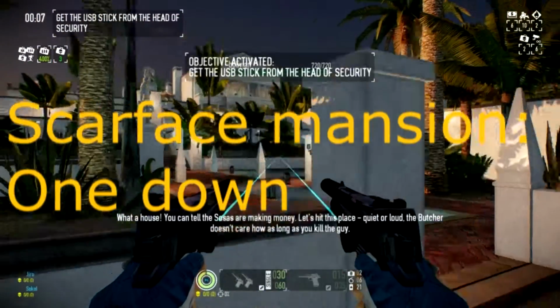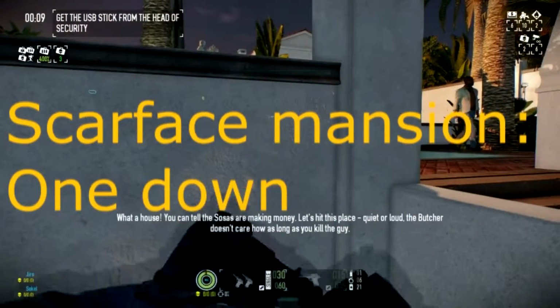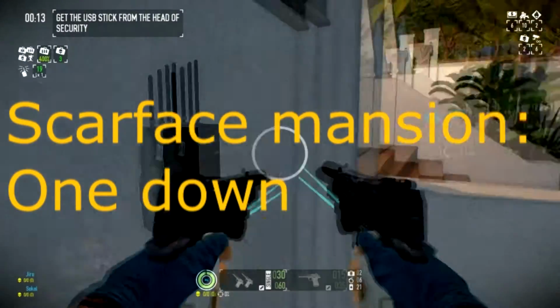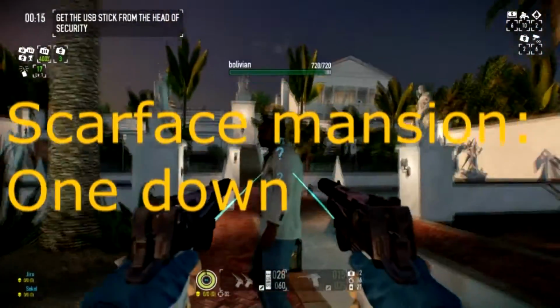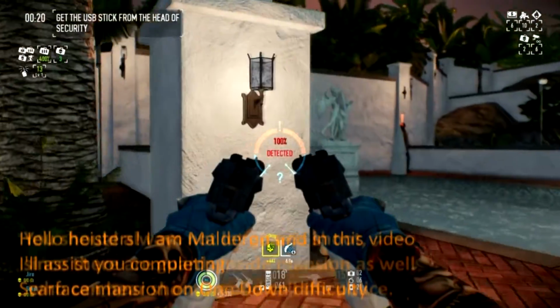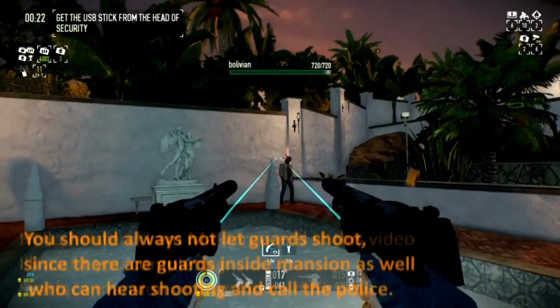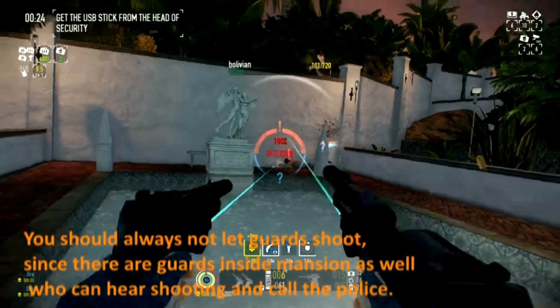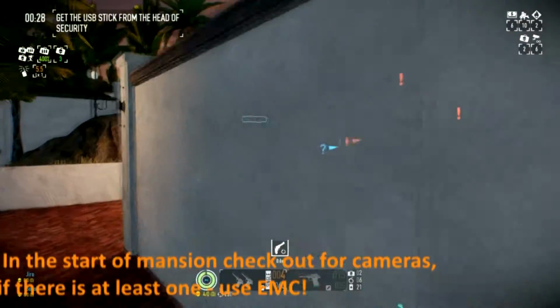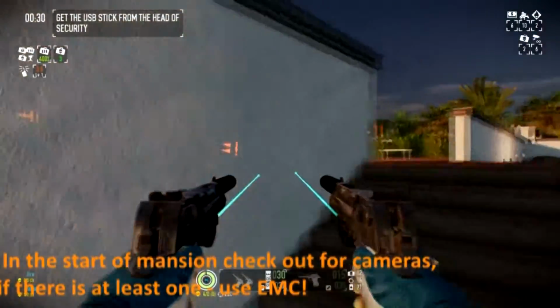Hello ladies and gentlemen, I am Aldron, and today I will show you how to do Mansion Scarface on One Down difficulty. As you can see, in the very start, if there is at least one camera out there, you should use AMC. But this time I decided to just rush AMC.